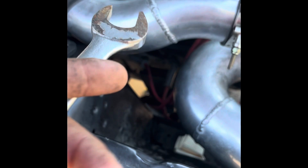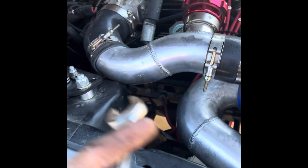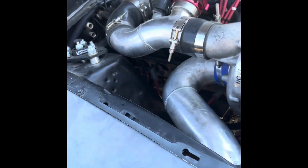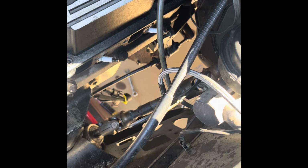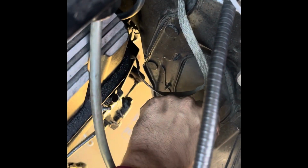Worst case scenario, we're going to loosen the motor mounts and raise the motor up a bit, just to give us some more clearance. So yeah, let's get into this. Like I said, the way I'm going to try to do this is unbolting the steering shaft. So an 11/16 nut at the bottom, a 5/8 bolt at the top. Let's see, where is it at? Right there. Already unbolted it. Gonna get that out. So the steering shaft bolt is out.